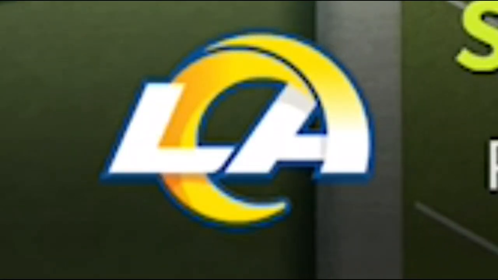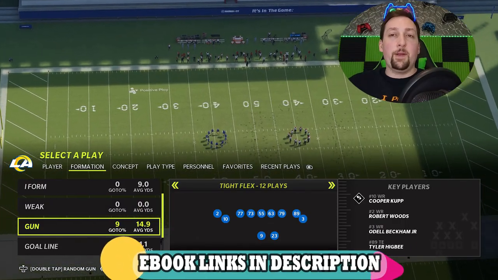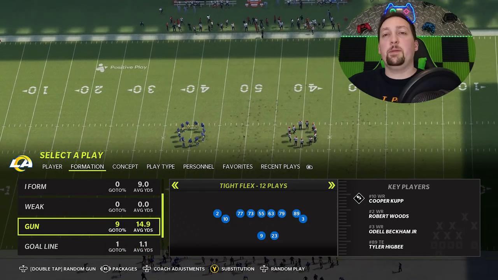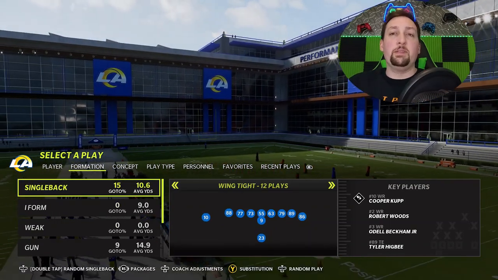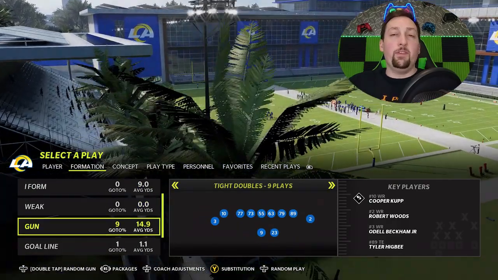The playbook that I'm in today is the Rams. I haven't done a lot out of this playbook, but I did say in a previous video, when I redid my top five offensive playbooks video a couple of months back, I had the Rams in there because it's really been one of my favorite playbooks for a very long time. I love pretty much every single back set that they have, and I can pretty much do an offense out of just about any formation that this entire playbook has.